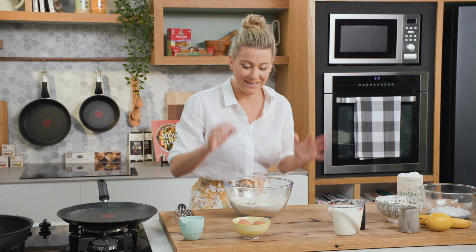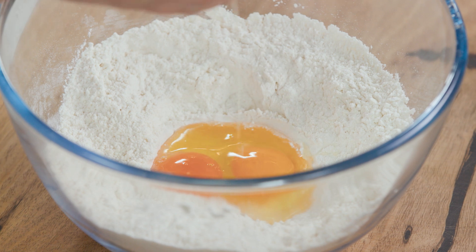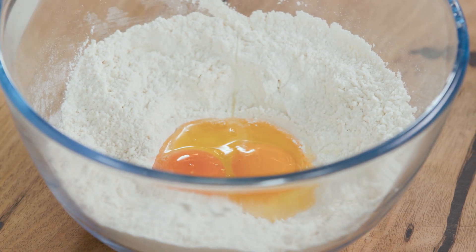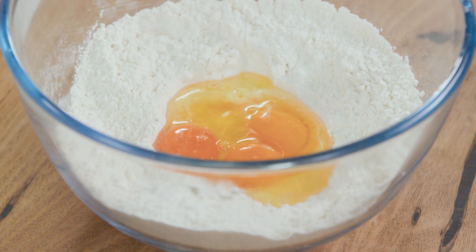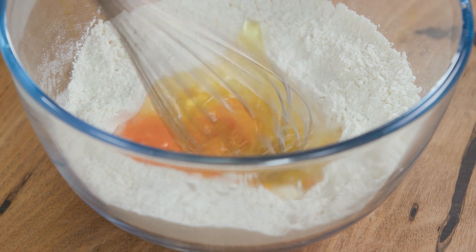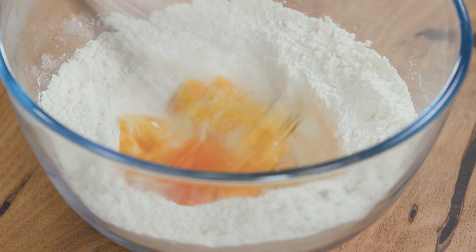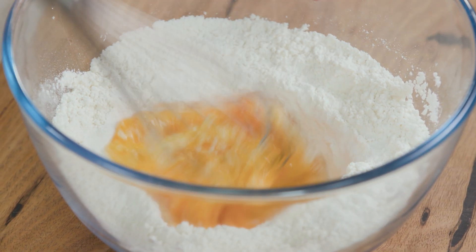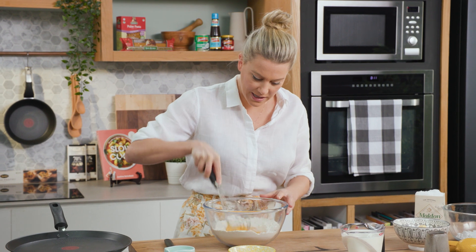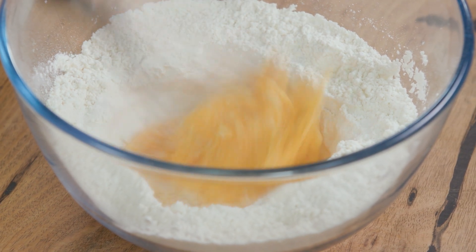As a little girl I used to love doing this job at home - mum would make the well in the center, I'd crack the eggs in and mix it, so I would classify myself now as an expert crepe maker. It's such a fun thing to do with kids. After you've cracked the eggs in, use your whisk just to break up the eggs and start to bring in the sides, because we don't want any lumps in our crepe batter. Little by little you'll see the flour just catching onto the eggs.